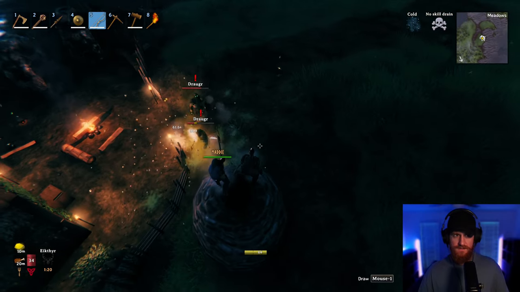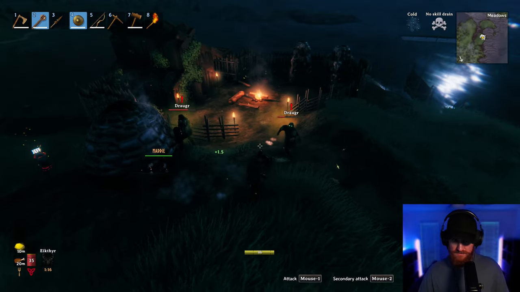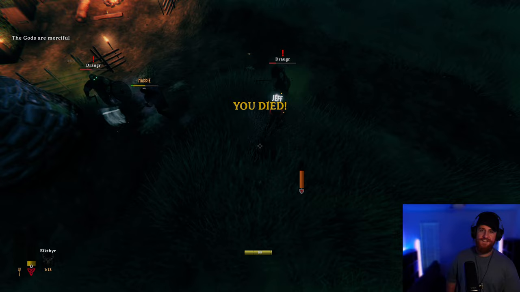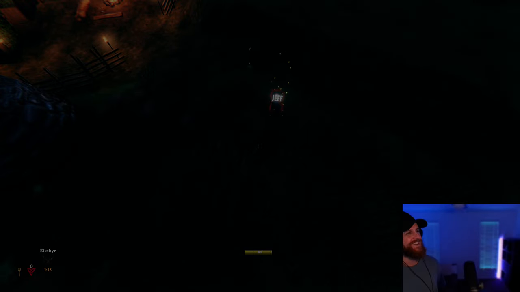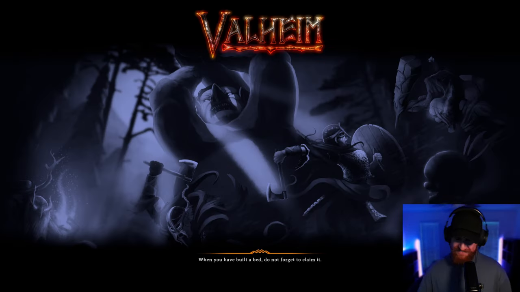You ready? Oh, this is practice. You ready, Jeff? It's on my glass. Come on. Oh, that did no damage to him. What? Oh my god, he just did. Bro, why are you so tanky? Bro, one shot me. Bro, he did 45 damage to my bronze armor, man. One swing.